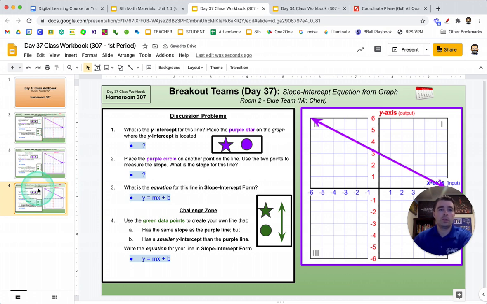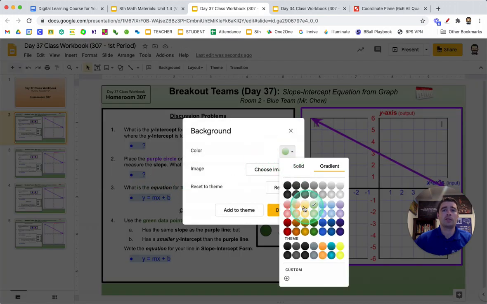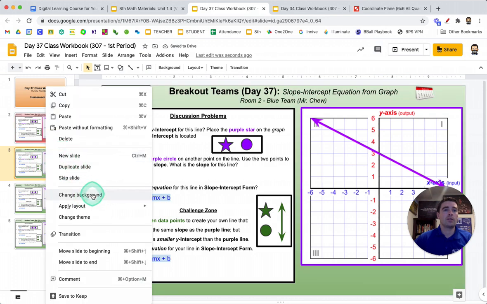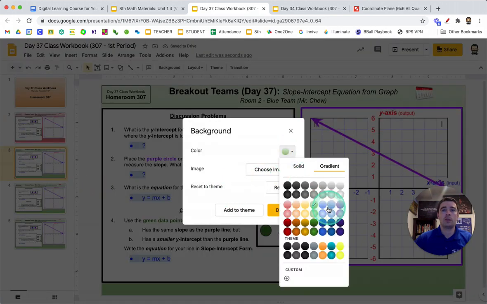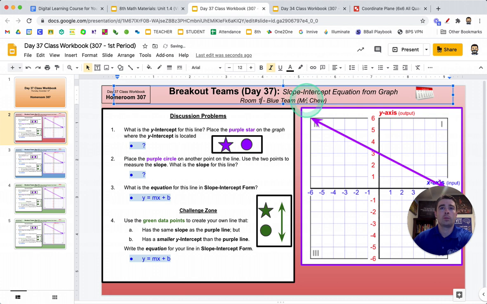And then all we're doing, I've got 4 breakout teams, I think, for that class this day with 4 different teachers, so we're just going to simply change the backgrounds to the colors for each of the teams. And that's just there with the changed background. I'm not going to show you this for everybody. But you would see then, too, we would just quickly edit and let them know, oh, this one's room 1. And whichever teacher would be in room 1, we would update that there.